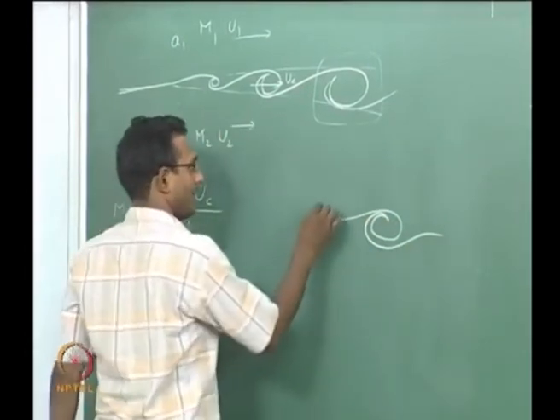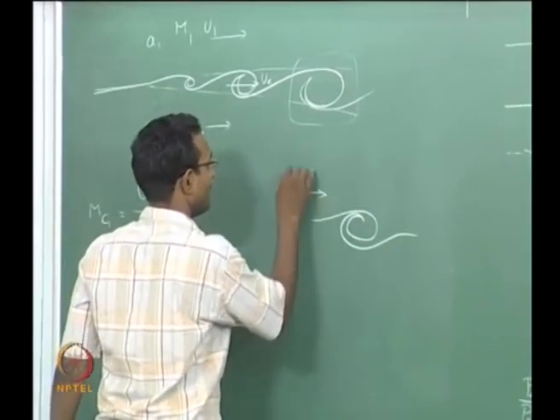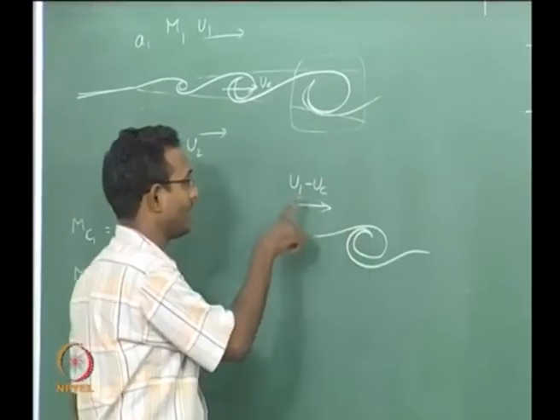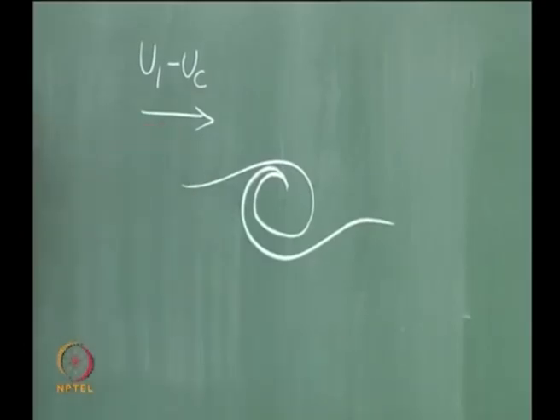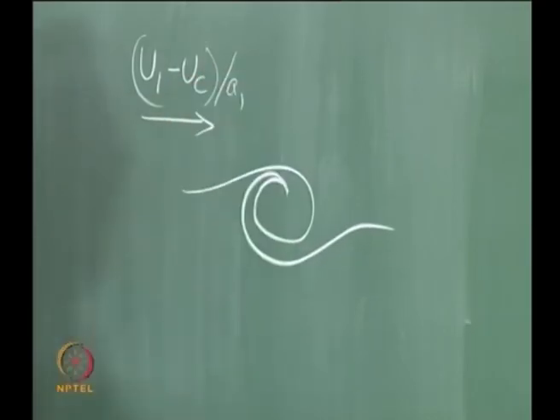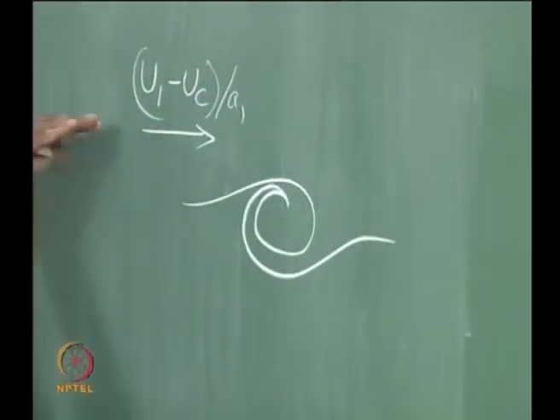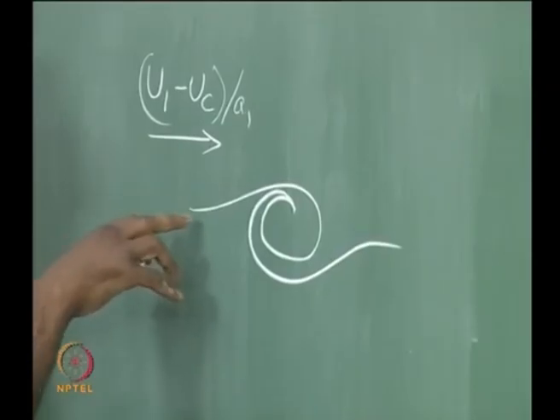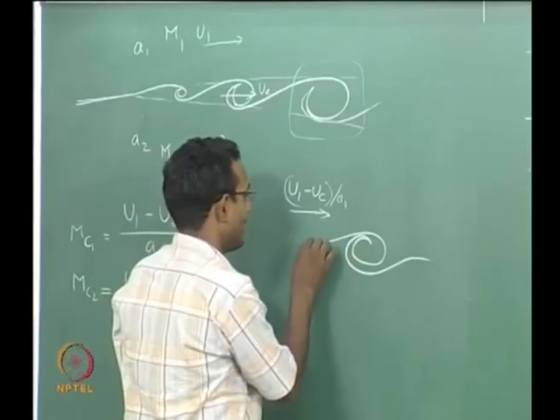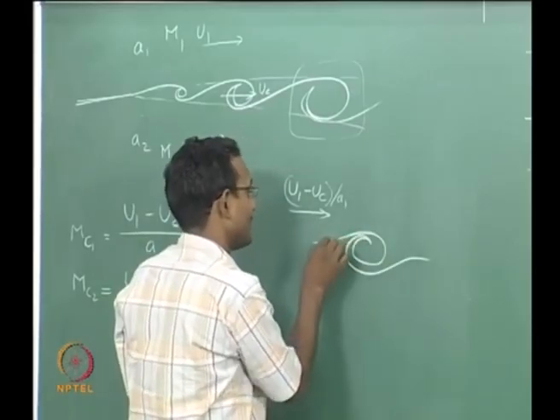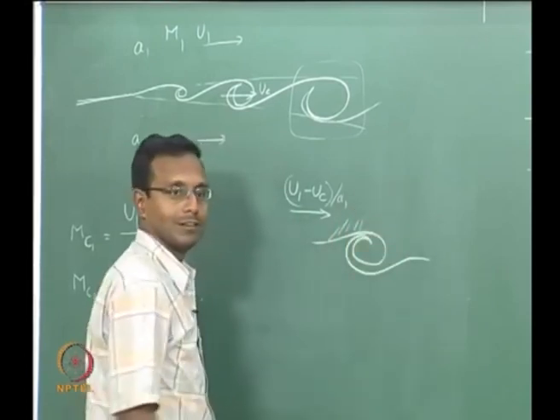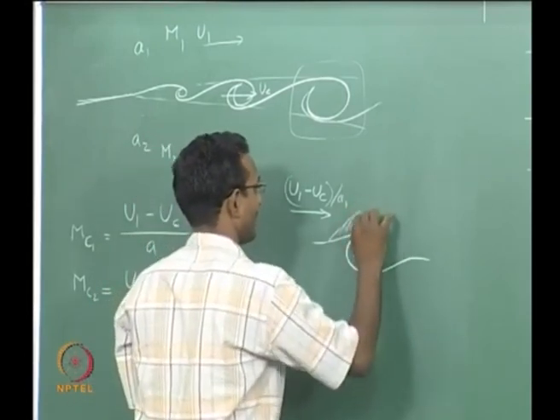something like this, and I know the velocity here is U1 minus UC. If I sit on this structure, it will look like U1 minus UC is the velocity here, and the Mach number corresponding to that will be this divided by A1. Now that is the Mach number of the flow here, and what will happen, it is like flow around an airfoil or something, some such object, right? It wants to go around this. So it is going to see a set of compression waves here. Of course they can come together to form a shock later.